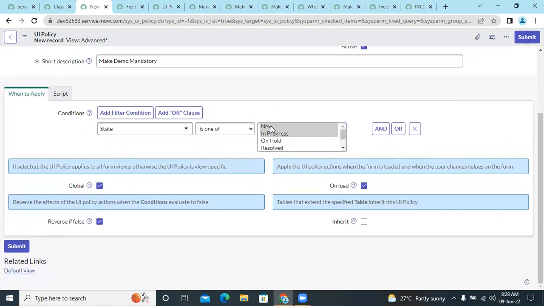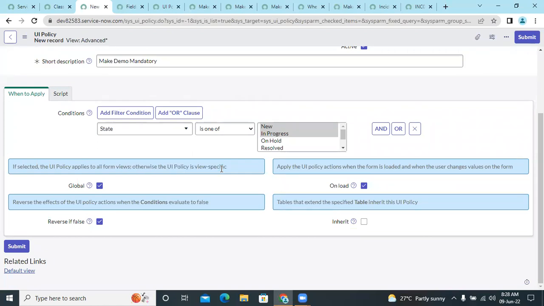I want to make it mandatory, and I want to show it. So if you see here, there is a global field. If it is selected, the UI policy will be applied to all form views. Otherwise, the UI policy is view specific.